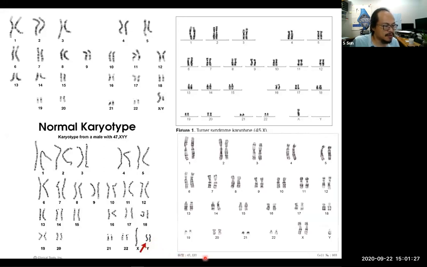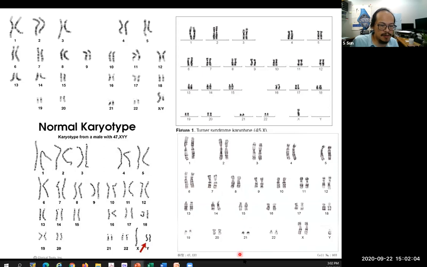Another typical one is this one. It's called double XY. So this one is 47 XXY. This one also affects a male that we have the Y, but we have too many X. So that affects it. It's not just the chromosome structure disorder, they affect the phenotype. So these are commonly found in the chromosome.